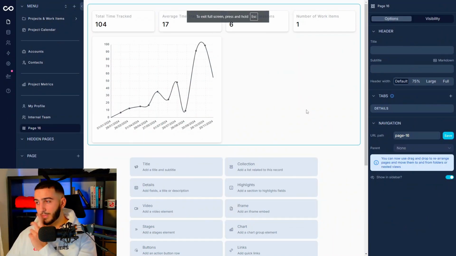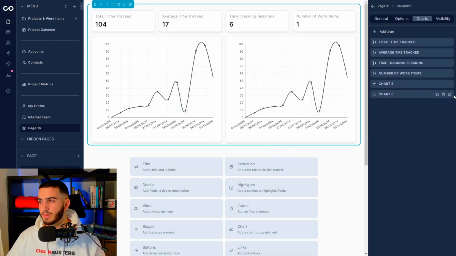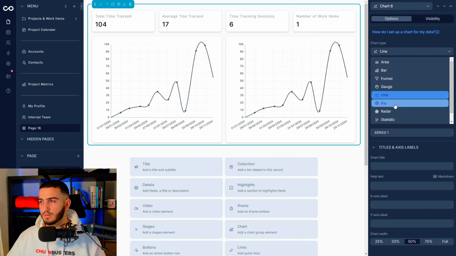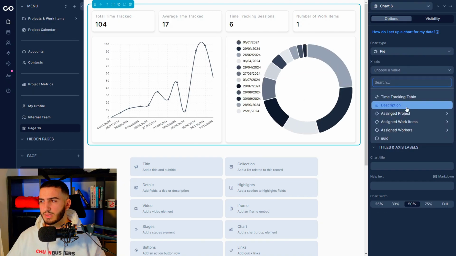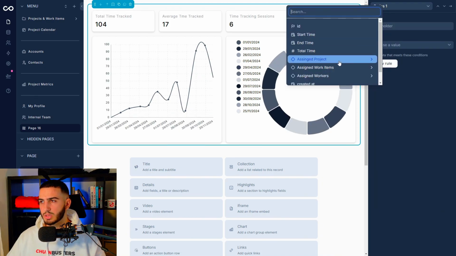So we're back over here. I'm going to go over to charts again. I'm going to add another chart. And this one is going to be a pie chart again, and hopefully in the x-axis. Yeah, I still don't see it. However, I believe if I put time tracking, I think I was just looking in the wrong place. And for this, I'm going to put count. And then for the actual series, I choose the ID.